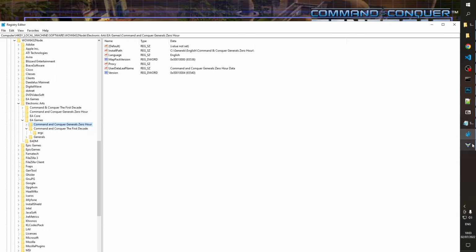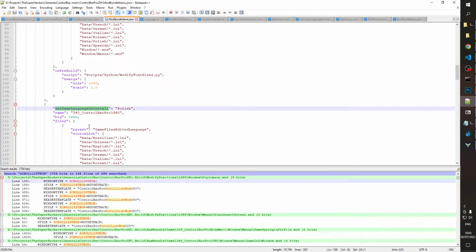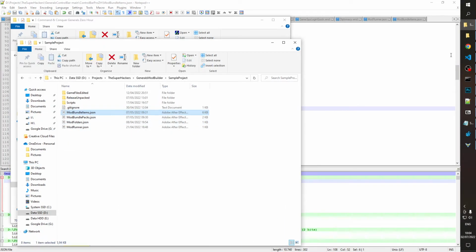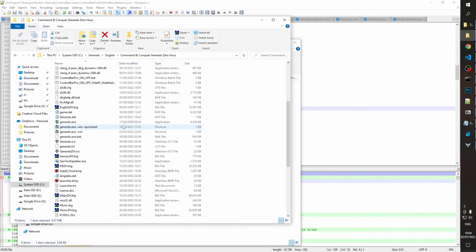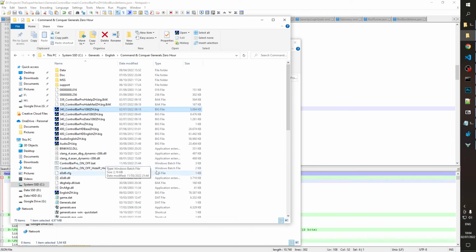Could be. But yeah, the idea would be that you set this set game language on install, and then when you test it, it will automatically set the language for you. I'm not sure why it doesn't work right now. I can look into this later. We won't be investigating this now for this video, but it should work, so that you can then load the game in the language, and this will make it easy to test it. It could also be that it doesn't set English now because it doesn't set Polish, because Polish is not available. Could be. I'm not sure, although I would have expected it to not be so sophisticated. I would just try to load Polish even if it's not there.